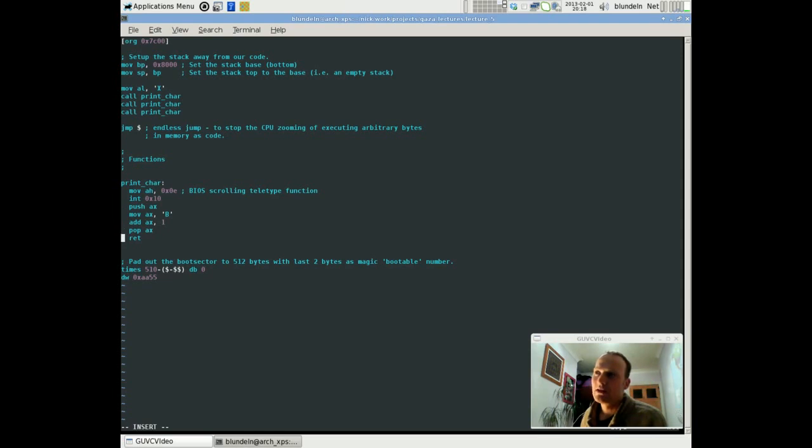So what it does is, before it uses AX, it pushes the original value that it had before the function was called onto the stack, and then it uses that register to do whatever it needs to do, maybe some calculation where it needs to use that register. Before it returns, or when it's finished using that AX register, it pops the original value off the stack and back into the AX register, and when it returns it should have my X in again, because my X was saved on the stack by the function and then popped off the stack. And so to us it's as though the X was always there, whereas really the X has been in memory and come back again, but the function hides that from us.